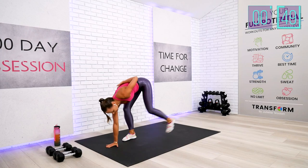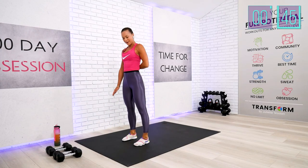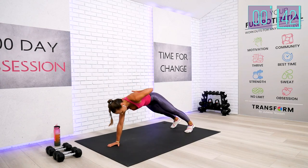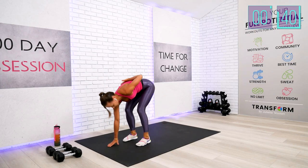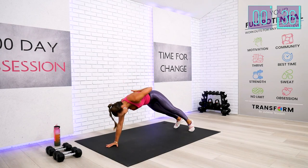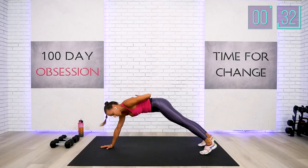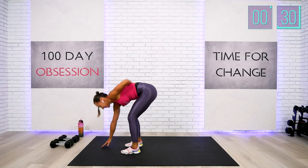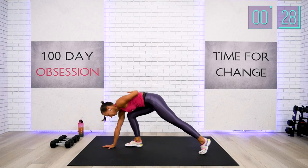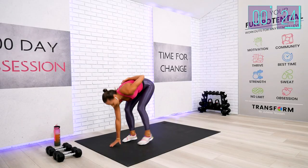Don't hurry up. Give me a good form on those steps. Back, come on back up. Good job. All the way. When you do your corkscrew, guys, try to send the ankles all the way down, so you feel that in your abdomen really good. Excellent, carry on. Perfect. Let's finish it together.